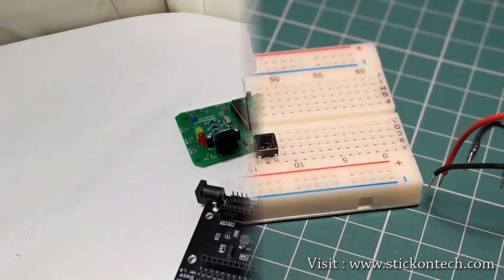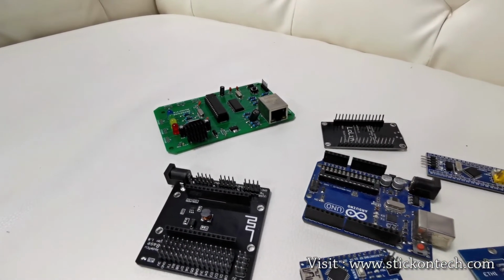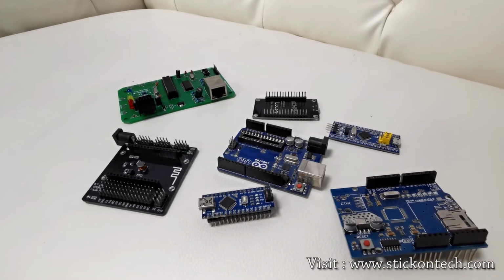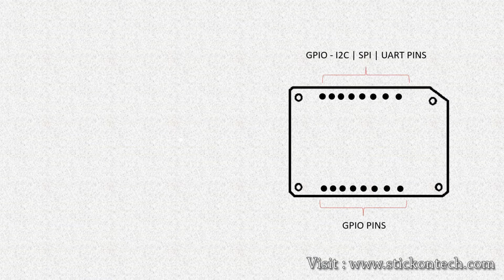So here is the scope of a development board, which has all of the hardware and circuitry already constructed on a PCB, making it much easier and friendlier for experimentation and general prototyping. In development boards, all the GPIO and communication pins like UART, I2C, and SPI pins are free and accessible at a common point, so that we can connect any sensors and controllers easily.